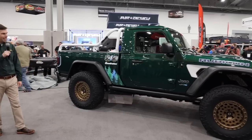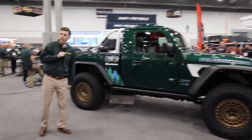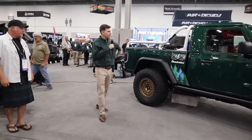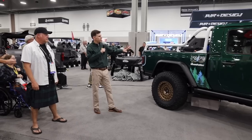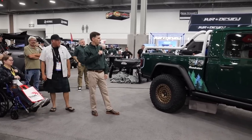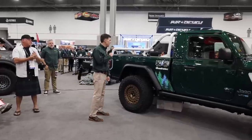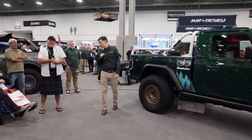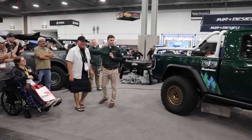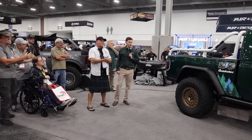All right, so the JTE started life as a four-door 4XE, and we cut the back of that off and turned it into a two-door Gladiator of sorts, right? We worked with Greg Henderson, unofficial, and his team did an amazing job, there he is, right here. Unofficial use only, thanks Greg. And they have done builds with us before, absolutely phenomenal.